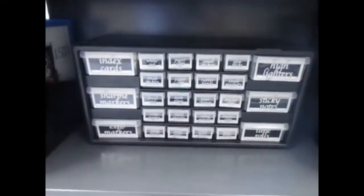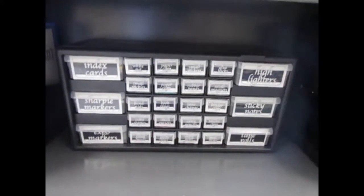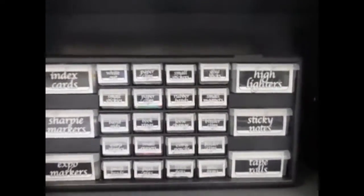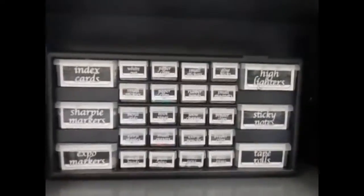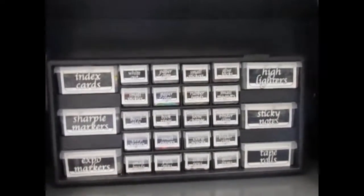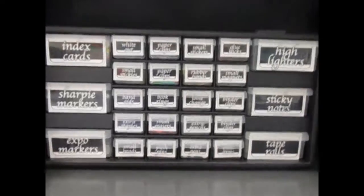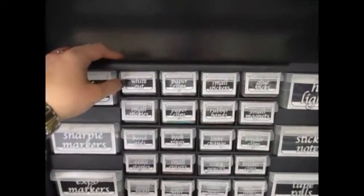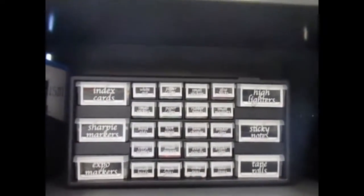And then I have my teacher's toolbox, which is literally my saving grace. This thing is amazing. I got it on Amazon and it has been such a game changer. I got these labels from Pocketful of Primary. She's actually my inspiration for a lot of how I set up my room. Her name is Michelle Ferret and her channel is amazing. I'll link it down below. She used one of these in her teaching classroom tour, and I instantly was like, yes, I need that. And not only do I need that, I need the labels that you made for it too.